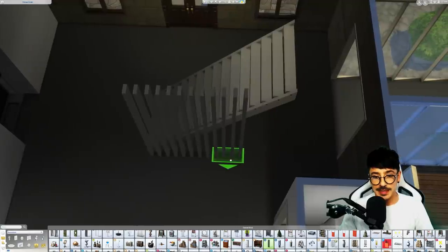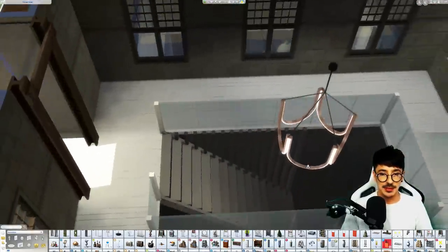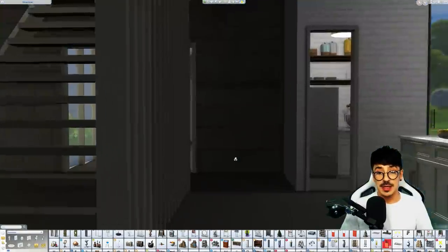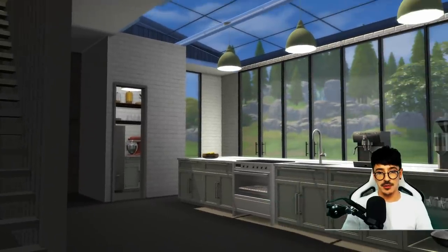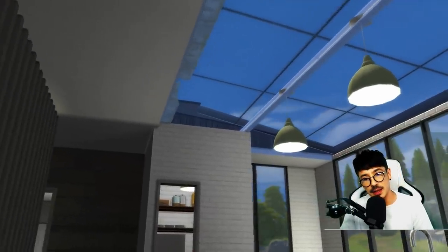Now, when I was player testing this, I only could do one side because of the gap upstairs. Do you know what I mean? I couldn't put it there because it would just look weird. And I don't mind that. It still gives that feeling of separation off to the kitchen look. Oh, that looks pretty already. Look at that, people. I'm practically moist from that, darling.